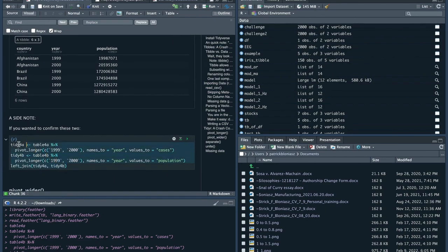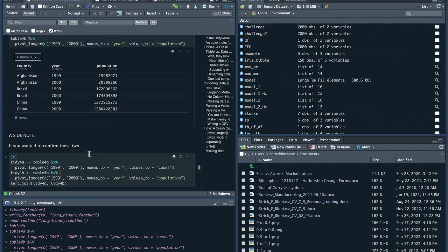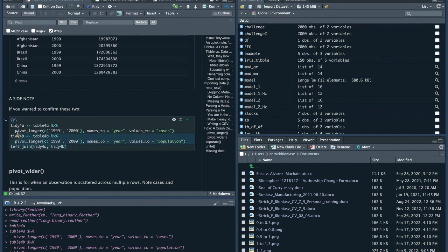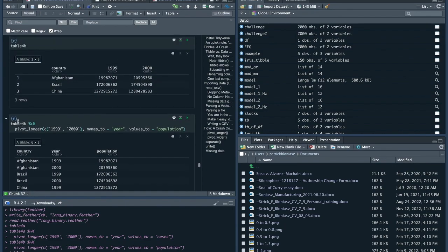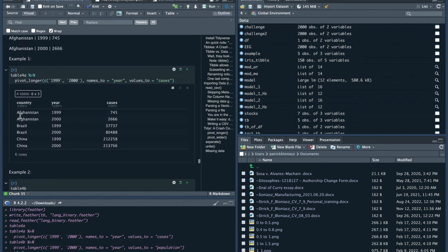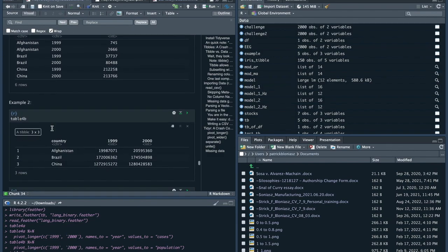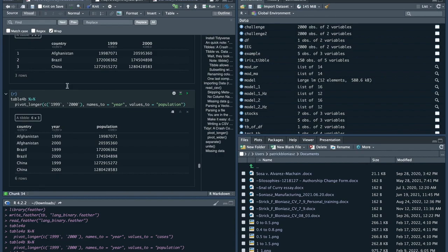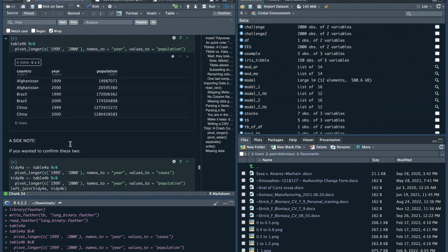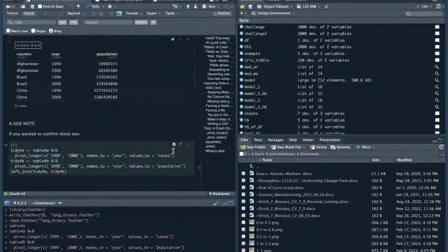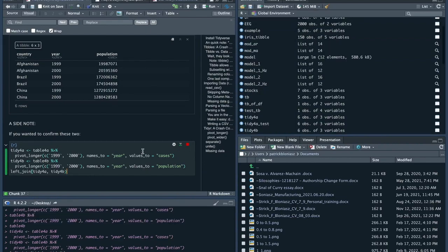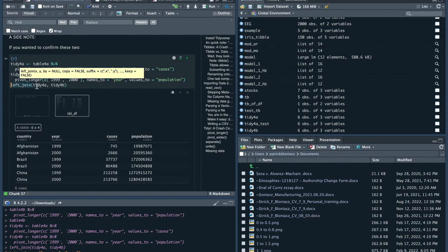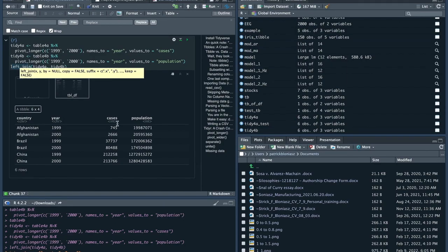This is something that's covered in the textbook that I'm not going to cover today, but I just want to show you a brief example of how to use it. Let's say table 4b and table 4a are two different data sets and we want to combine them together. If we know that country and year are the same, but the only difference is we have cases and population, we can combine the two of them in a really nifty way using this function called left join. And instead of just having country, year, cases, and then a separate redundant data set where it's country, year, population, R is going to be able to combine them together.